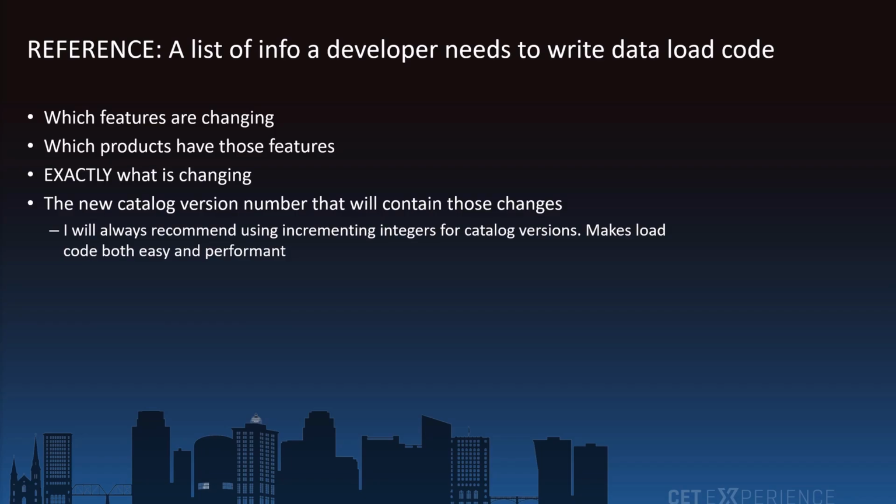If my catalog is at version 3, and then my specialist makes a bunch of changes, bumps the version up to 4, and pushes it out, I, as a developer, can say, oh, is the catalog version on the data I just loaded less than 4? Yes, it is. All right, I'll just react to it accordingly. And thus, I don't have to check whether it is this random string version, or this random string version, or this one, or this one. If you make them incrementing integers, it makes life so much easier, and you don't have to do a lot of random string checks and hope you didn't miss some.